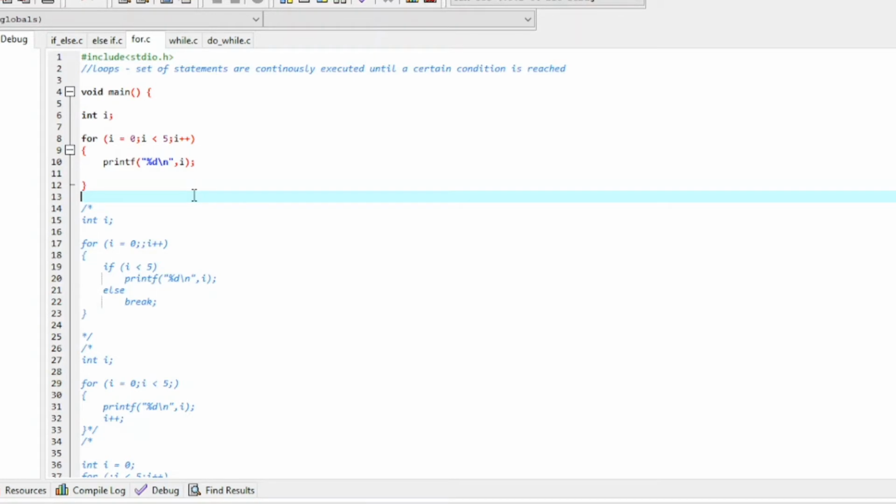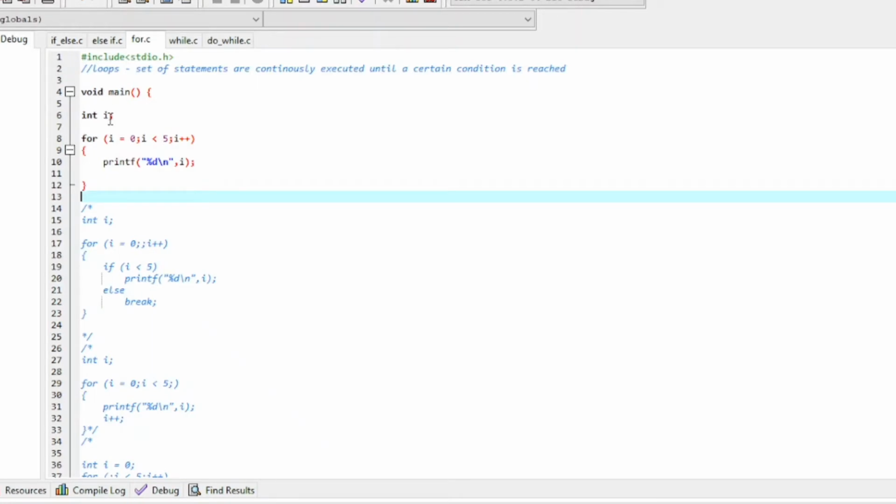Like I have defined a variable i with value 0, and I'm telling the system to execute these statements, statement A and statement B, until i reaches 3. So when i is equal to 0, statements A and B will be executed. When i equals 1, A and B will be executed. When i equals 2, both will be executed. When i reaches 3, none will get executed, and control comes out of this loop. So first one is the for loop.